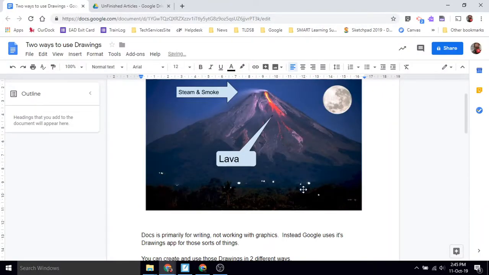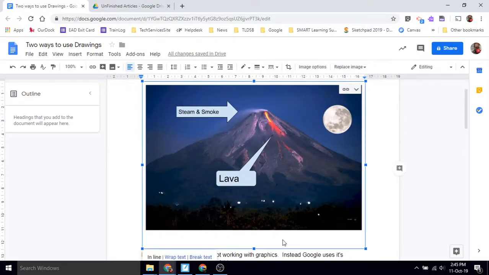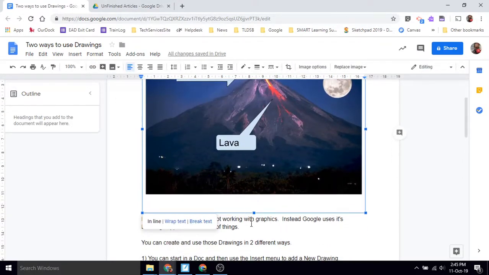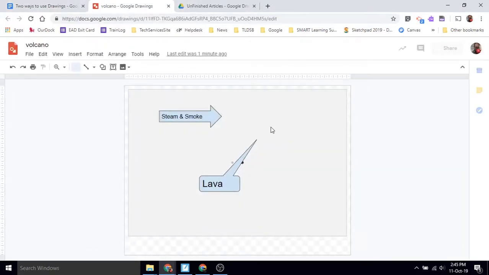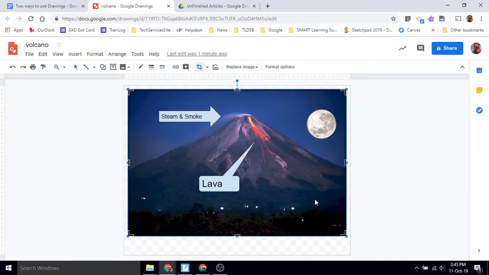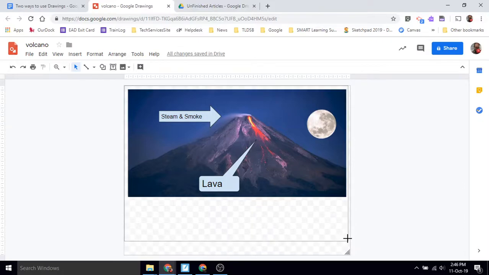So when I insert this, I look at that and decide, well, it works in my document, but it's taking up a bit too much space. And when I click on it, there's even this empty white gap underneath it. Well, I'm going to click here and open the source file. So it's going to relaunch my drawing, and I'm going to double click on my image here. That's going to turn on the crop tool. I'm going to bring up this, click away, and now look at my canvas, and I'm going to grab the corner and bring that up as well.